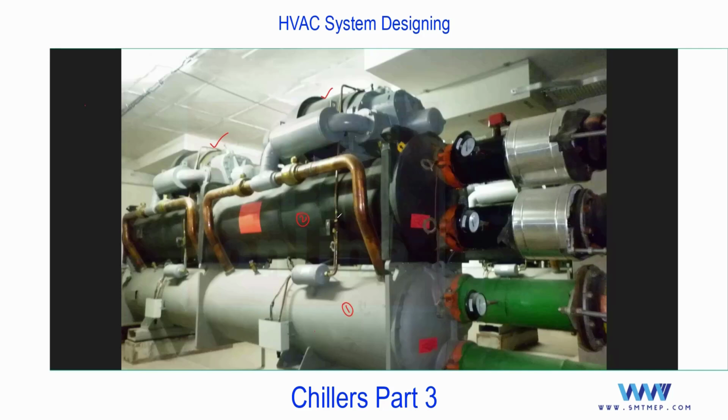White. Remember, we have a simple clue for this. Always the insulated heat exchanger is an evaporator. So you can find the insulation, the black insulation on above. So this is evaporator and this is condenser. And with the cycle also you can identify, you see after compression, the pipe is connected to this heat exchanger. So this must be the condenser.